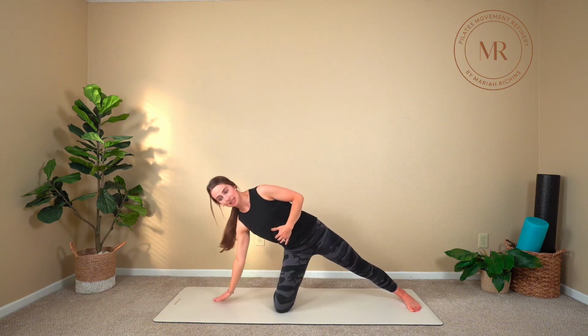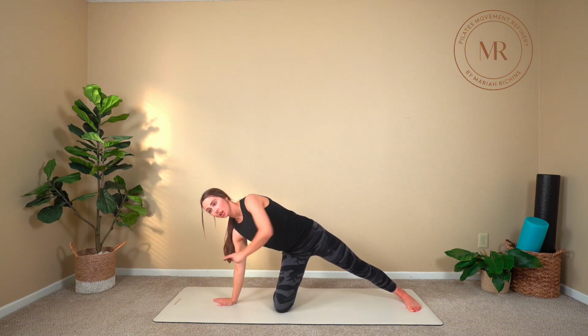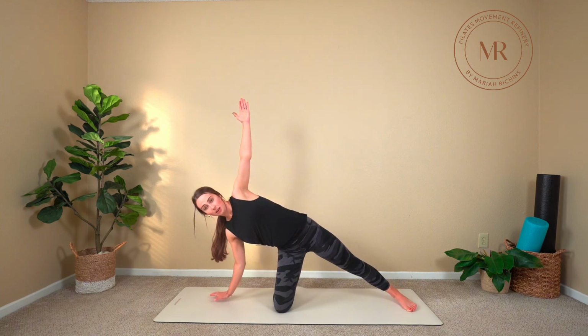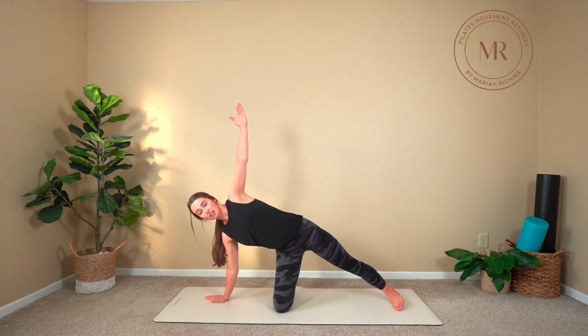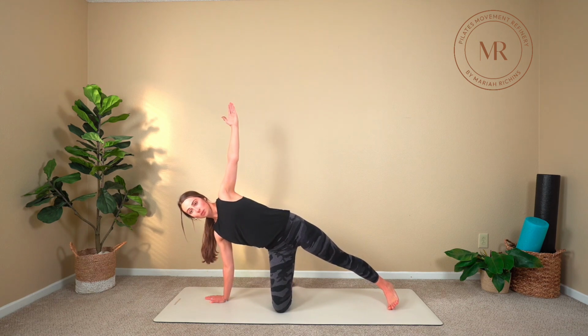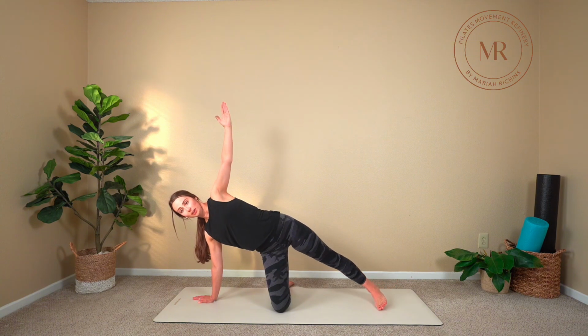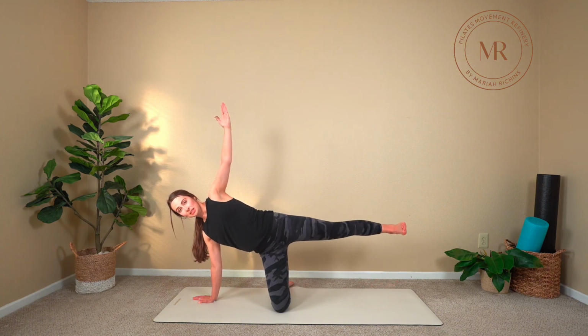Nicely done. From here, I'm going to go ahead, place that hand to the mat, fingertips point straight ahead. All right. From here, I want you to go ahead, flex your foot. Inhale, engaging your abdominals and glutes. On an exhale, we're going to lift. Inhale, we lower. Exhale, we lift.